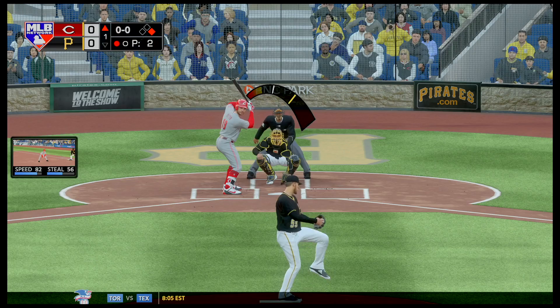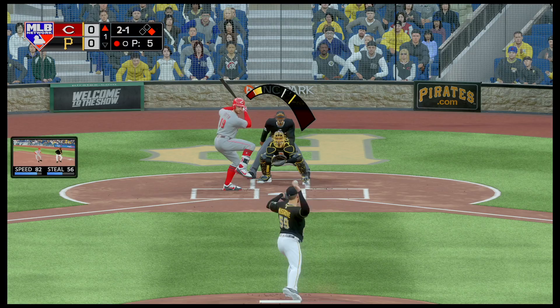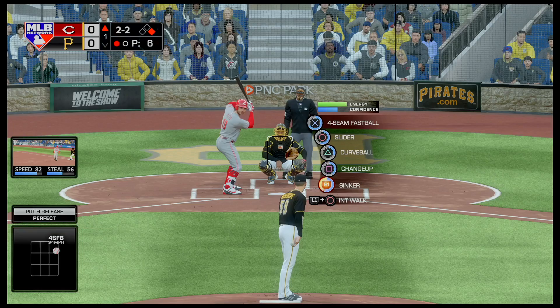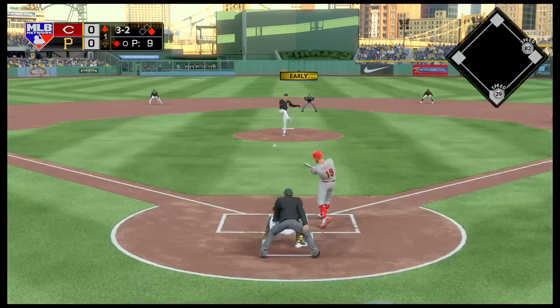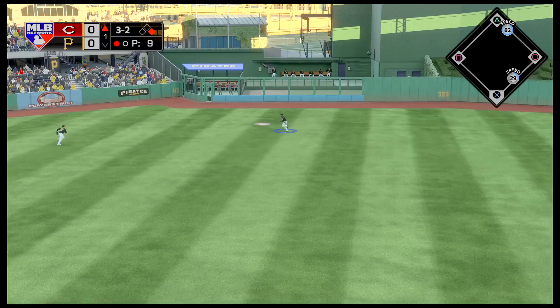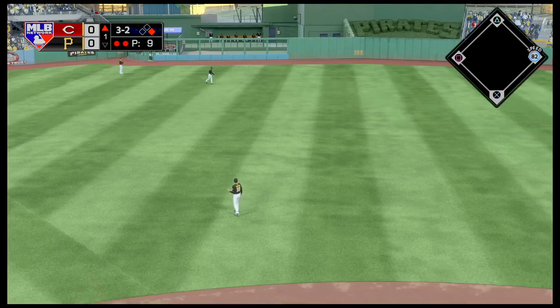One on for Votto. Change-up misses low. Fastball coming in high and hot, misses just on the outside. The sinker gets in there for a 2-1 count. Fastball catches the outside corner — 2-2. Sivelli is asking for the sinker, a bit outside, full count. He fouls away a fastball. Full count — he hits it deep to center field, but that is Marte with his speed. You know he's going to be able to get there and play center field the way he should, to get the second out of the inning.